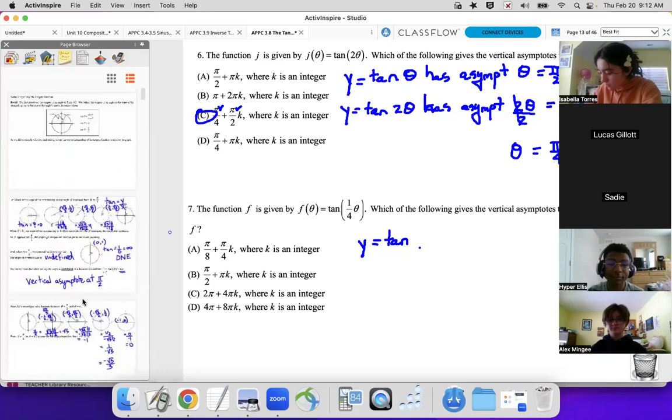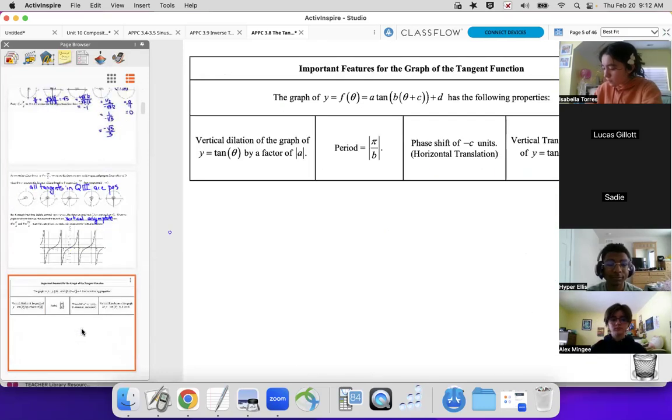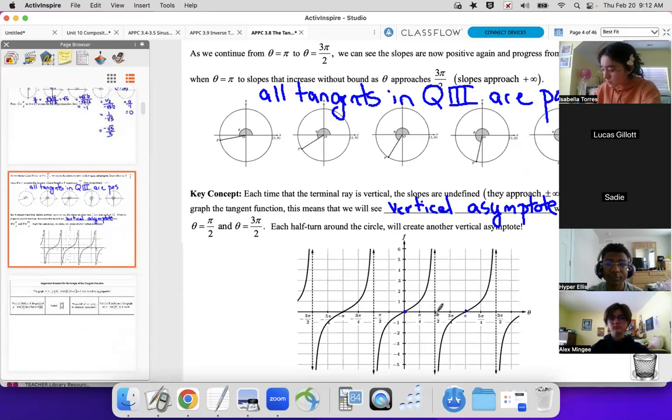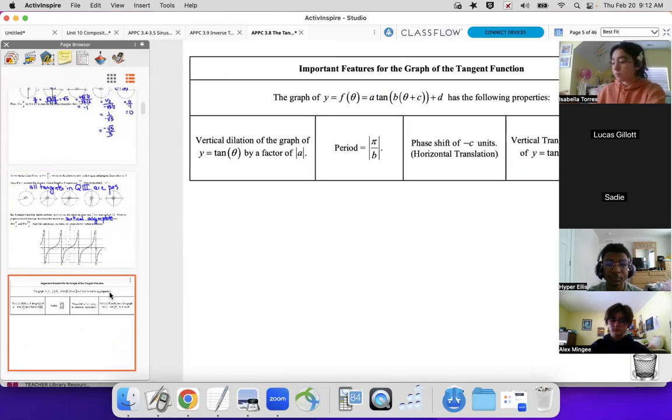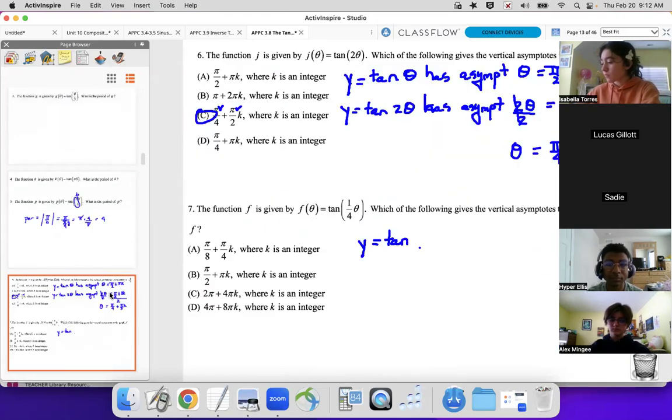If we go back to the original function, we see that the first positive asymptote was at pi halves, and the next was at 3 pi halves. So it's a full pi units later. So the generic form for a theta angle that hasn't changed, with no shifting or anything going on, is you start at pi halves and you go forward or backwards pi units.